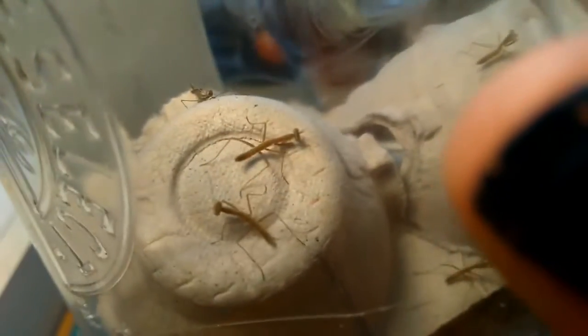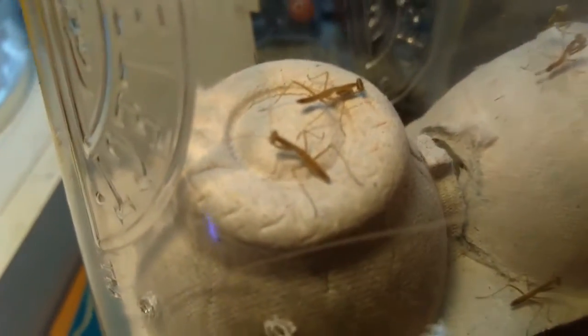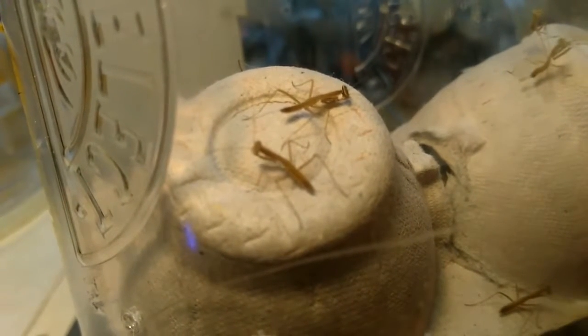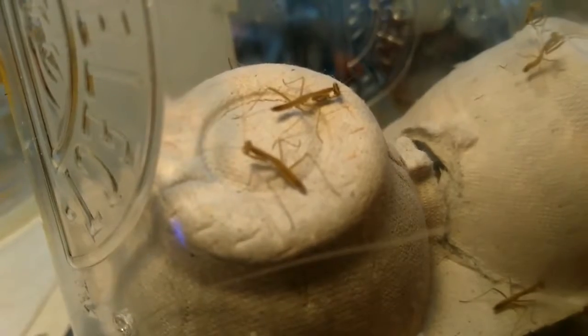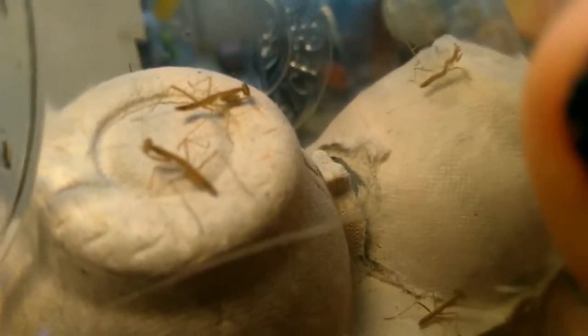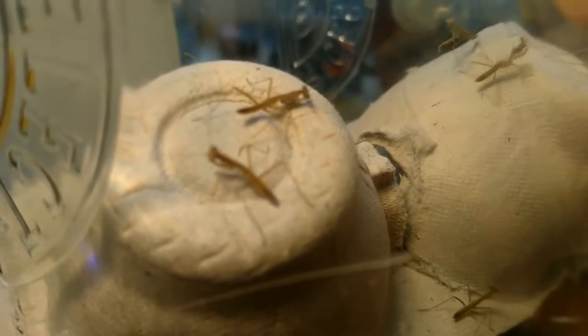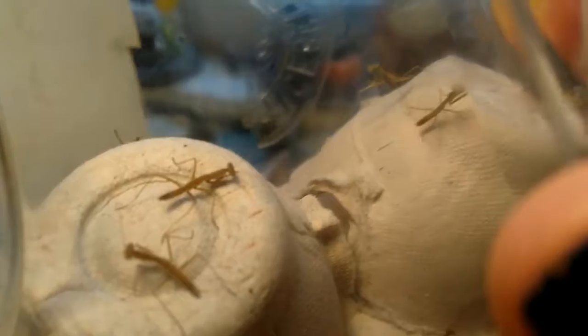I like starting them off as little babies like this because it's kind of cool watching them go from little tiny, cute little babies like this into a full adult. They're focusing on the ones back there, not these. Okay. I absolutely love mantises. They're just so cute. So I will get these guys rehoused into their own little containers. So I have to find 10 little containers to put them in. Thankfully, I bought a couple of fruit fly cultures, so I have plenty of food for them. So yeah, let me go get these guys rehoused.